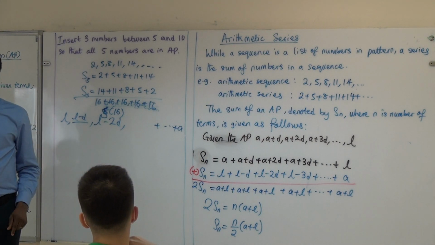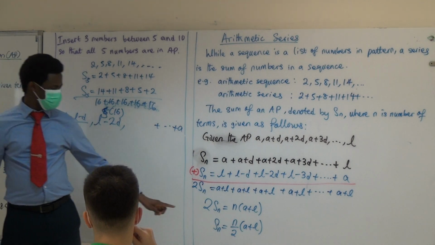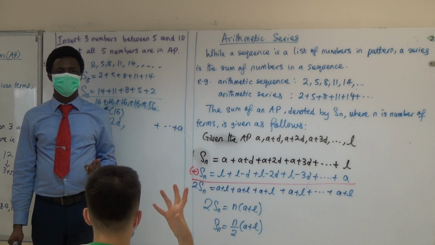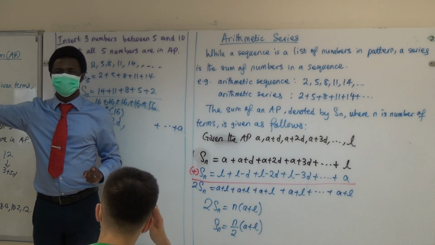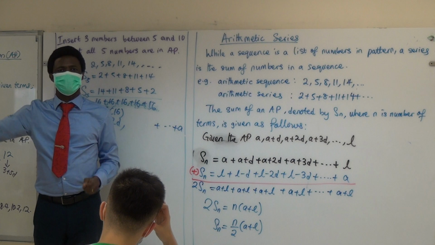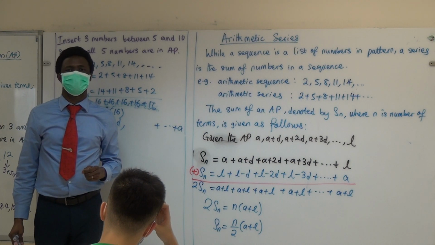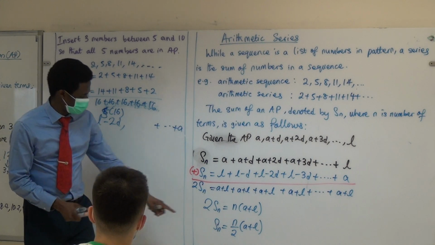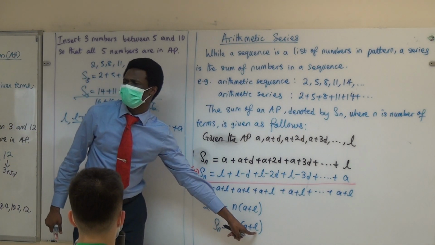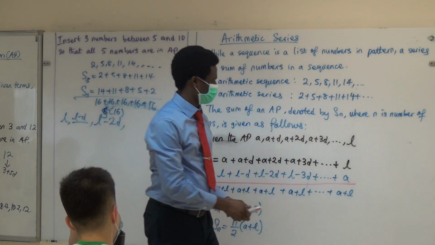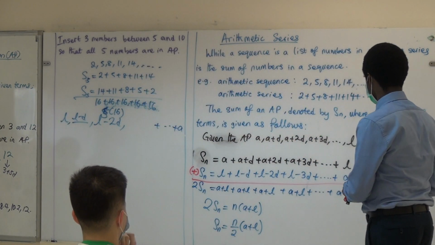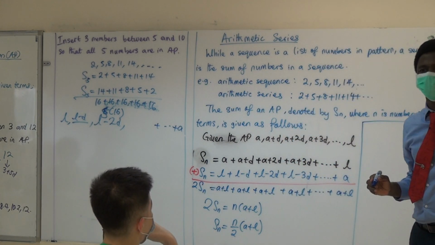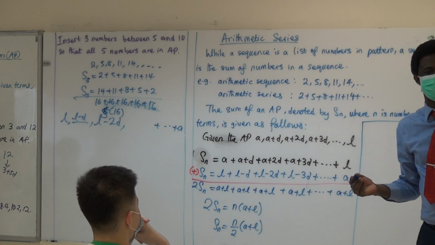From this, we can extend it further because this does not have anything to do with one of the variables that is very popular. What is that? D. Common difference. So if the common difference information is available, what can we do? We can extend this by just substituting what L is. What is L normally? Rita, please. What is L? Last term. Yeah, I know. What is the formula for last term? How do we get last term?